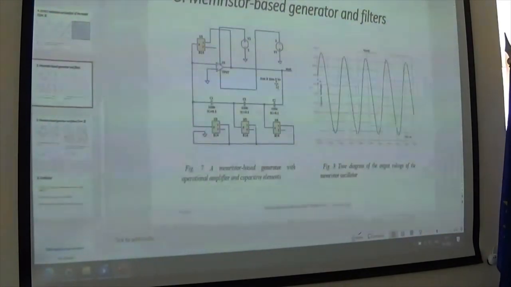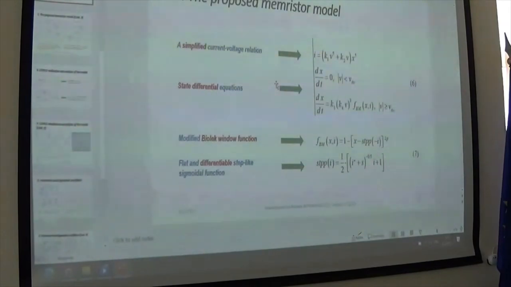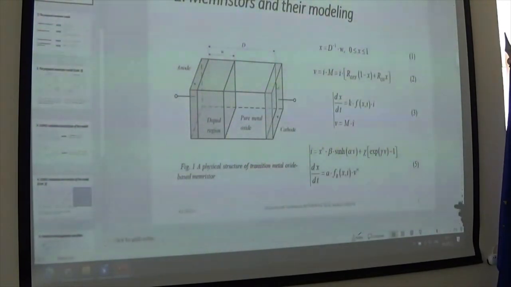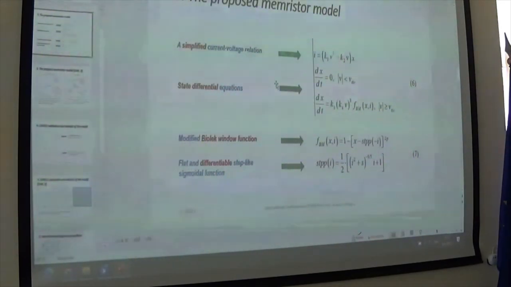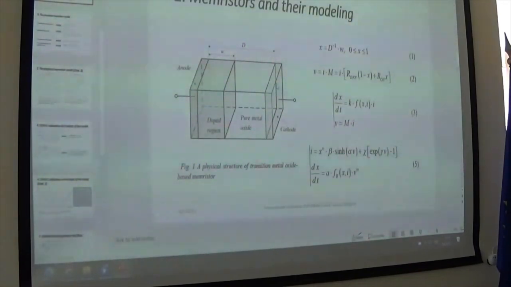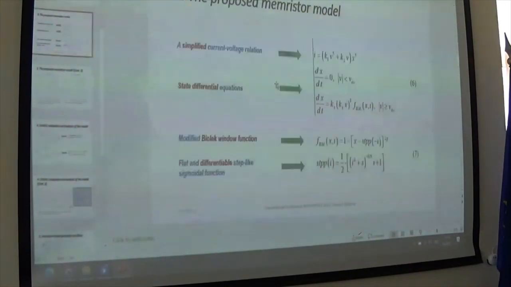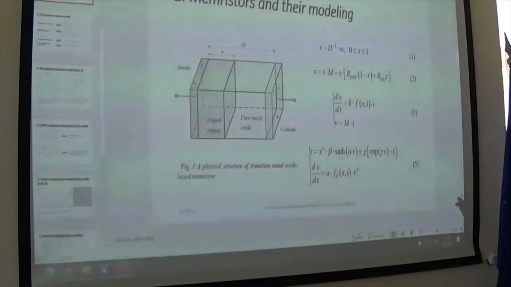The main difference between the proposed model and the standard models is that according to the Lehtonen-Laiho standard model, Formula 5, it is a very complex model and includes many elementary mathematical operations and is hard for SPICE realization. Our modified model includes a simplified version of the current voltage relationship, and also the activation threshold allows the model to operate in different modes, as a linear resistor and as a normal memory element. This is not typical for the standard model. Yes. The original Biolek and Lehtonen-Laiho models do not include this activation threshold.